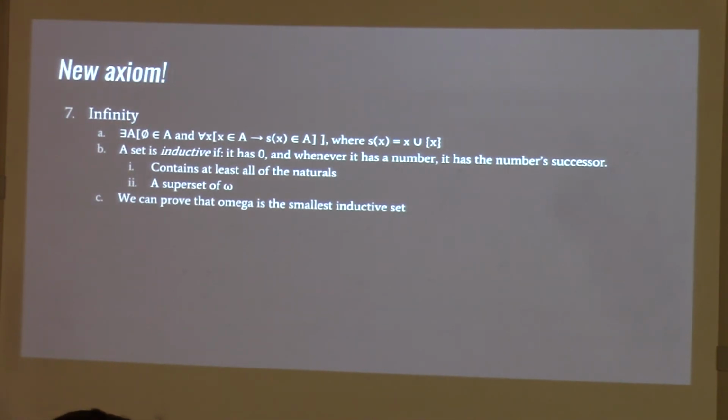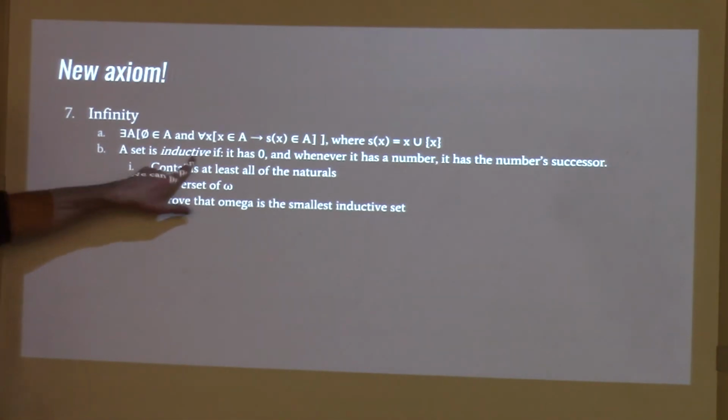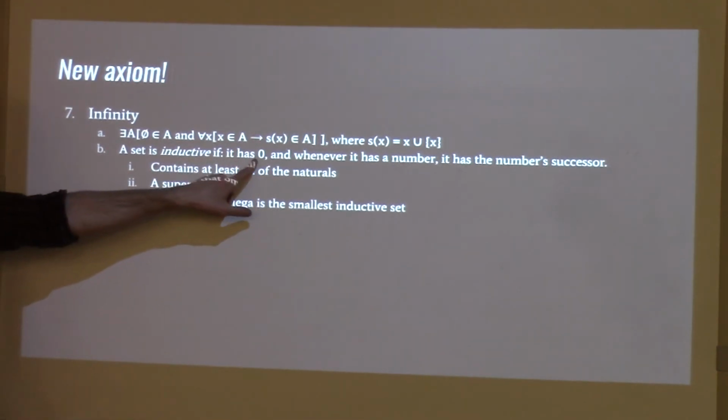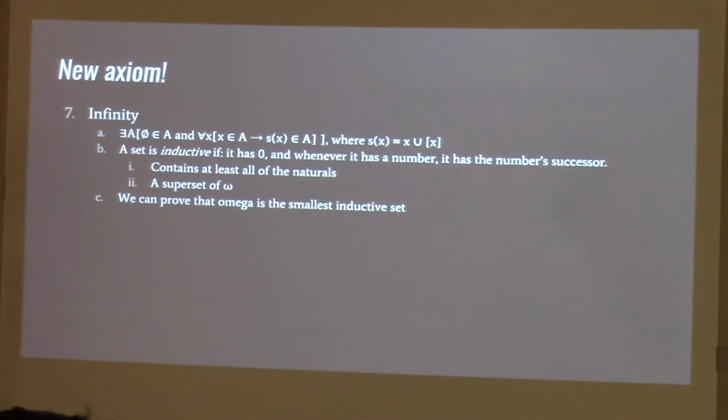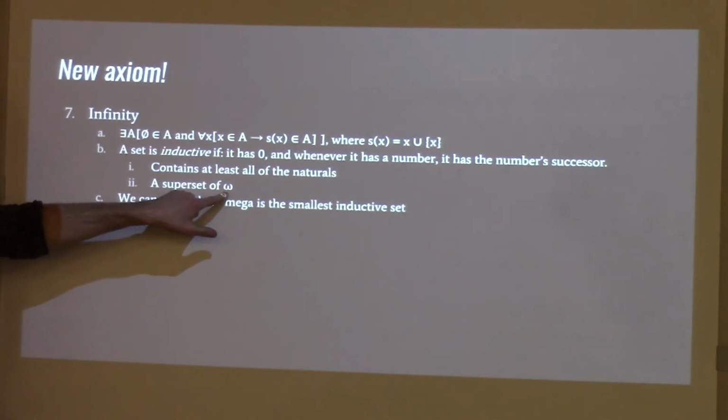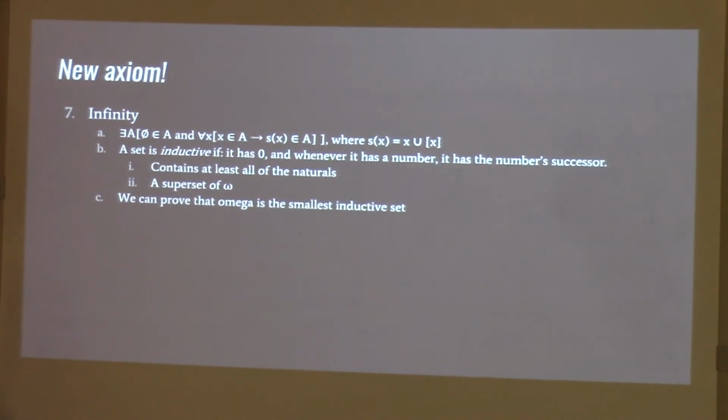the axiom of infinity. This axiom is a little bit subtle. What does it say? Well, I'll do it in English first. It says, define a set as inductive if the set contains 0, and whenever it has a number, it has that number's successor, where successor was defined as on the previous slide. And so, what can I say about this set? Well, it certainly contains all the natural numbers because it has 0 in it, and whenever it has a number, it has its successor. So it is some kind of omega or omega plus monsters.